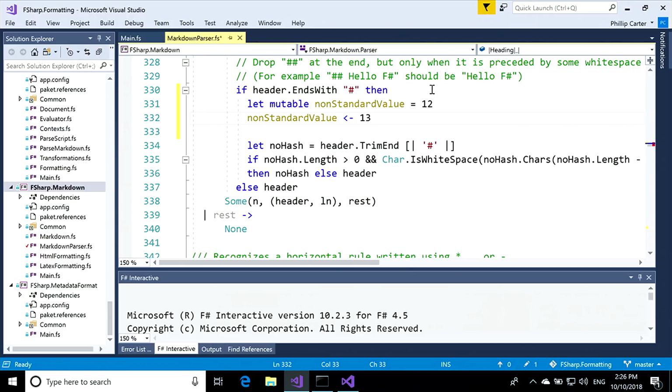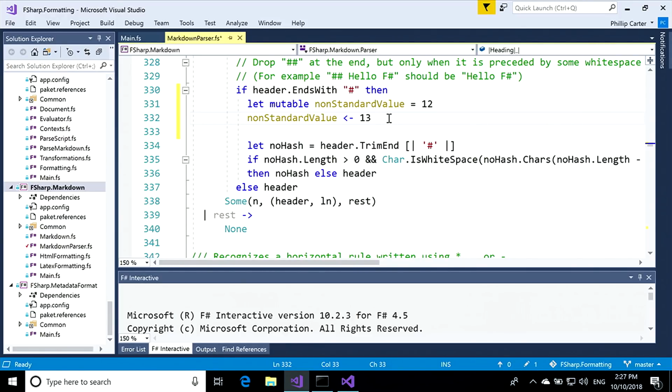So in this case, I'm just creating a mutable value and I'm setting it. And that's not terrible F#, but F# is immutable by default. And so it's oftentimes really helpful to see at a glance what things are mutable versus what things are not mutable based off of colorization. As you go through and inspect each individual value, you can certainly find that out yourself, but it's really nice as you're just scanning code to see that.